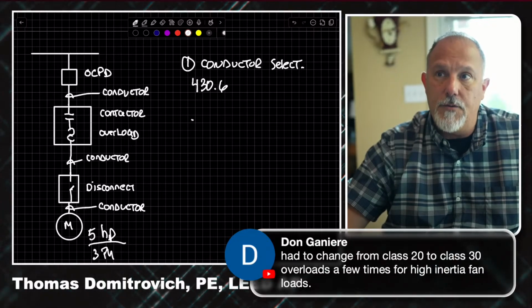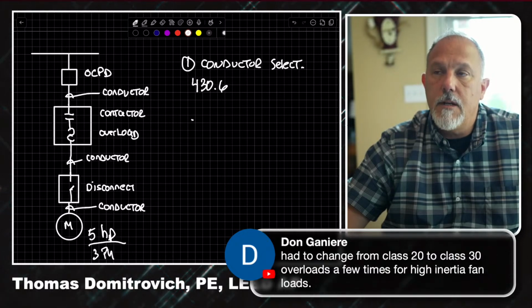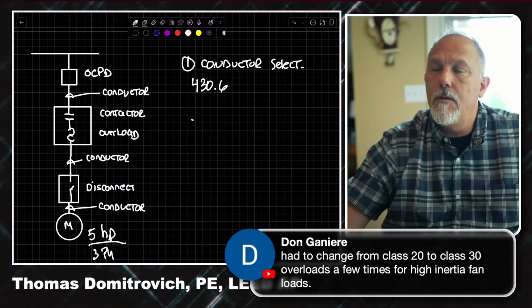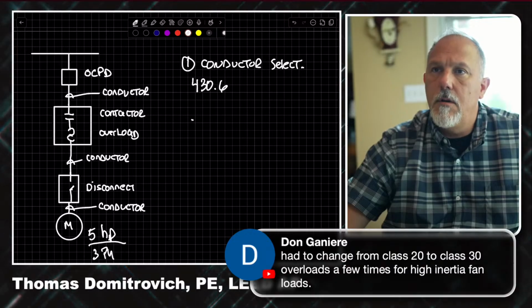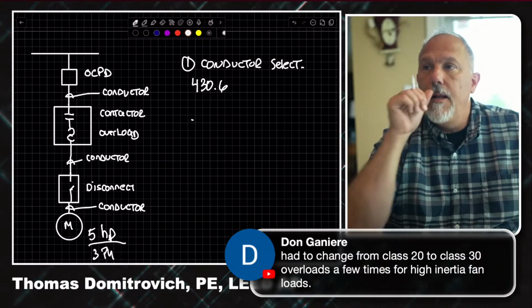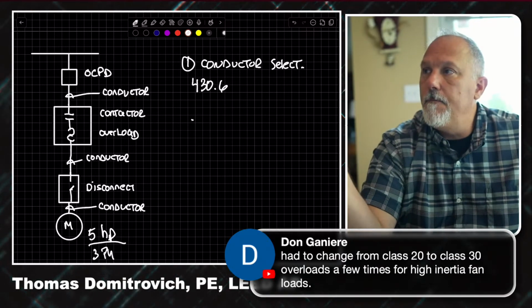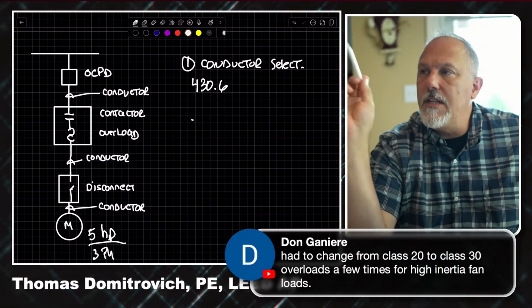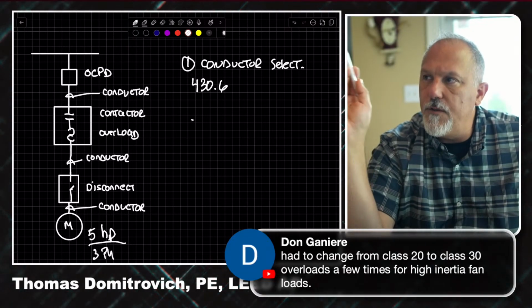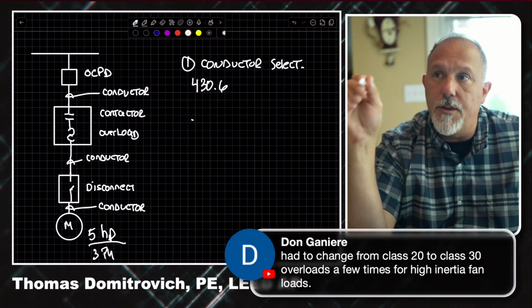(a)(1) is table values. Other than for motors built for low speeds, it's less than 1200 RPM. What was ours? Ours was 1750, so we're good. Or high torques, and for multi-speed motors, we don't have a multi-speed motor. Table 430.247, 248, 249, and 250 shall be used instead of the actual current rating marked on the motor nameplate.